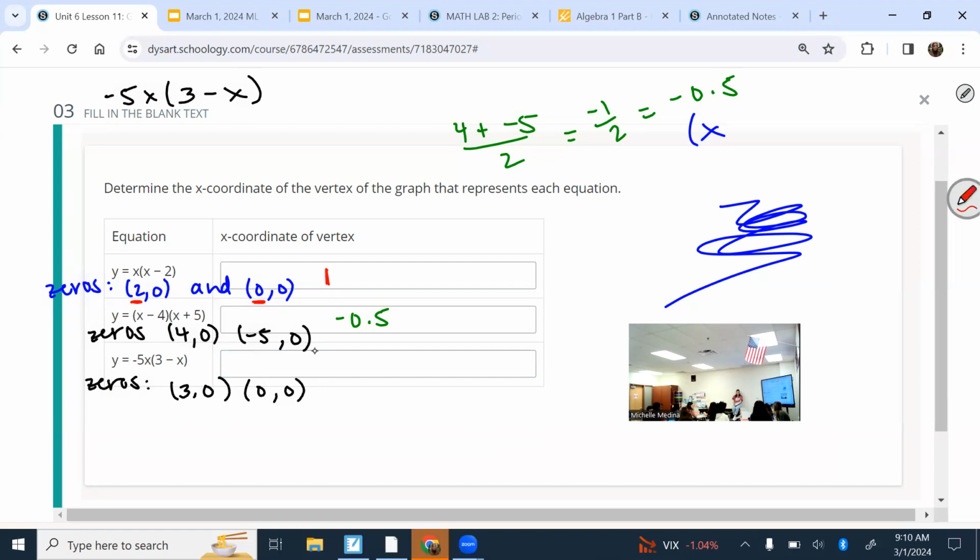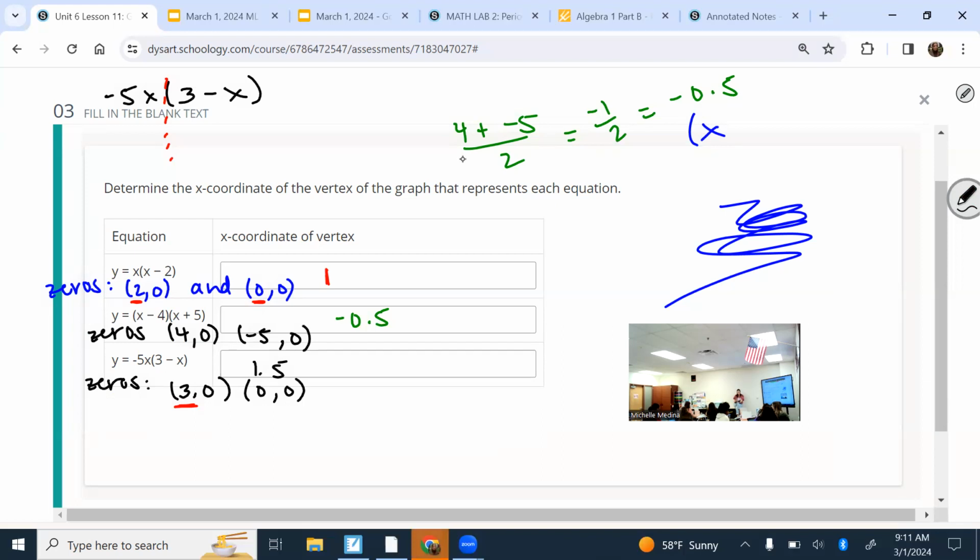Okay, so, and I'll show you this formally in another lesson, but think of like the word zeros. You have to think what will make this expression 0. What value for x will do that? 3 minus 3 would give me a 0 in that one. Anything times 0 is 0, so if you make this one a 0, then that will make that side 0. Okay, so these are my zeros. Now think, what's the middle point between 0 and 3? 1.5. And that's how you find the x value of your vertex from your zeros, from your factor form. Questions on that?